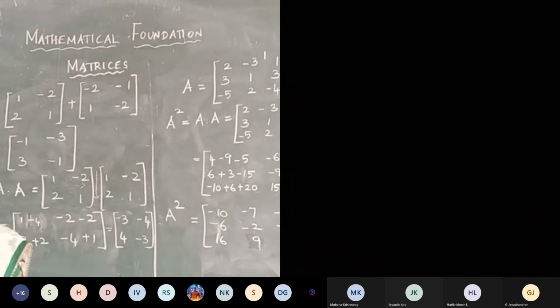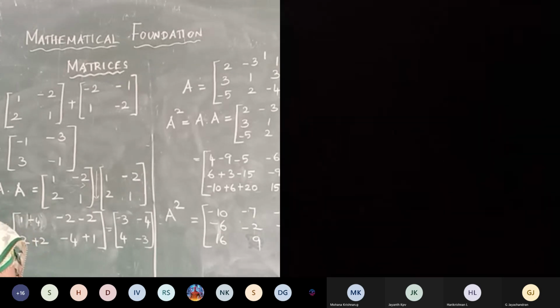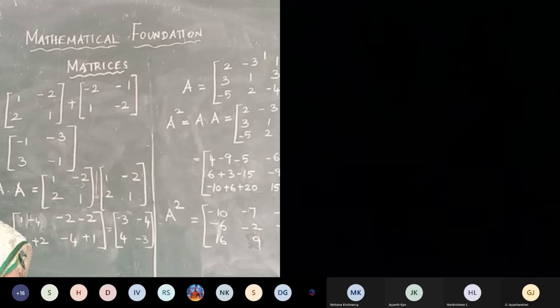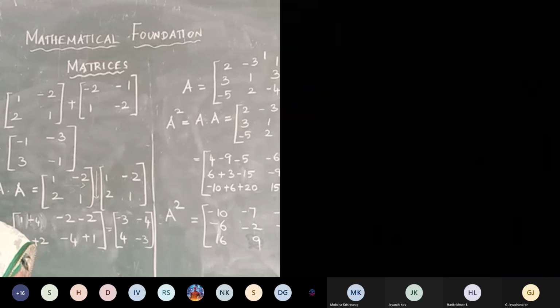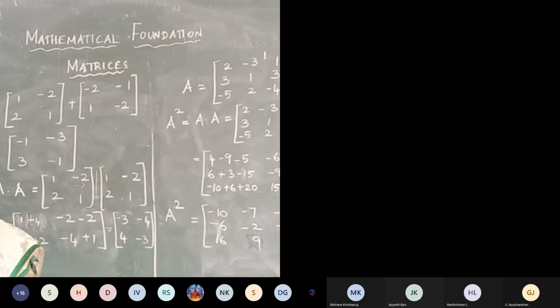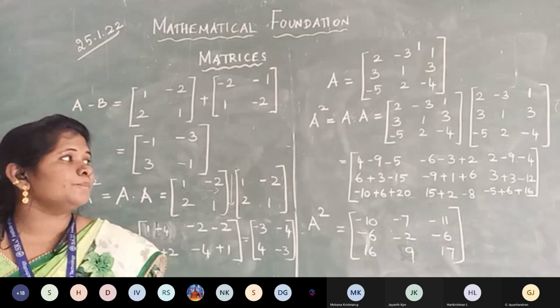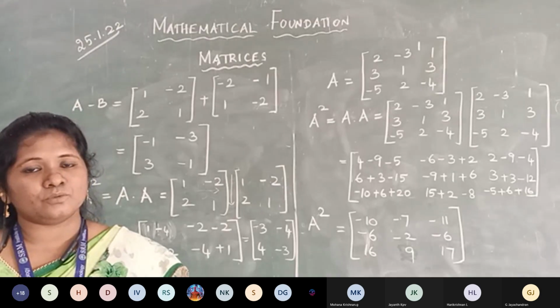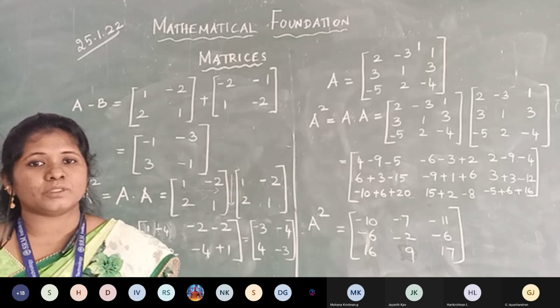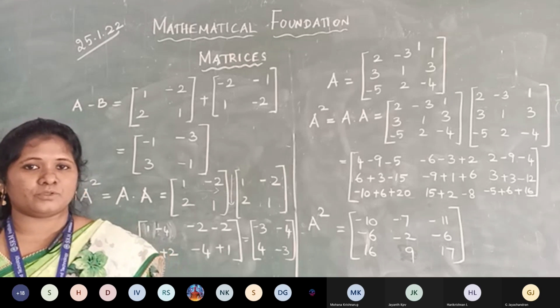So with this, I think all your basic definitions and your basic way of doing your problems in matrices I've taught. Next, we will go on to characteristic equation. Your characteristic equation we have for a 2 cross 2 matrix and 3 cross 3 matrix. You have only for square matrix, you will find out your characteristic equation. That characteristic equation has got formulas. That formula I will also give you. You will have to know the formula for a 2 cross 2 matrix and for a 3 cross 3 matrix.